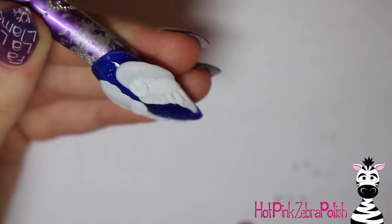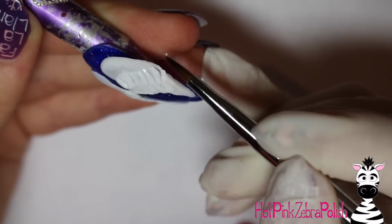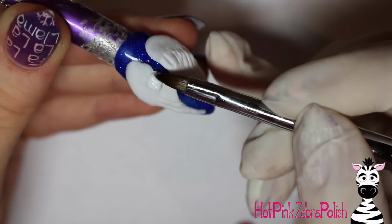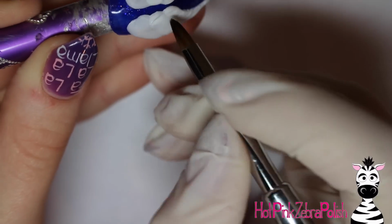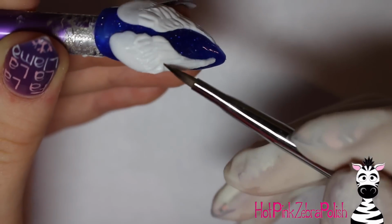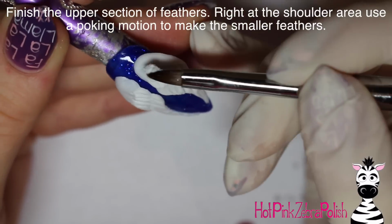And then I'm going to go back and forth, first on the first one, then the second one, and add the second layer of feathers. Now, when you do the second layer of feathers, orient the lines ever so slightly differently. That way it'll differentiate between the two rows. So then, just like before, do one side and then go back through and do the other side with these little feather lines. Like I said before, this is so quick and easy to do that it takes almost no time flat.